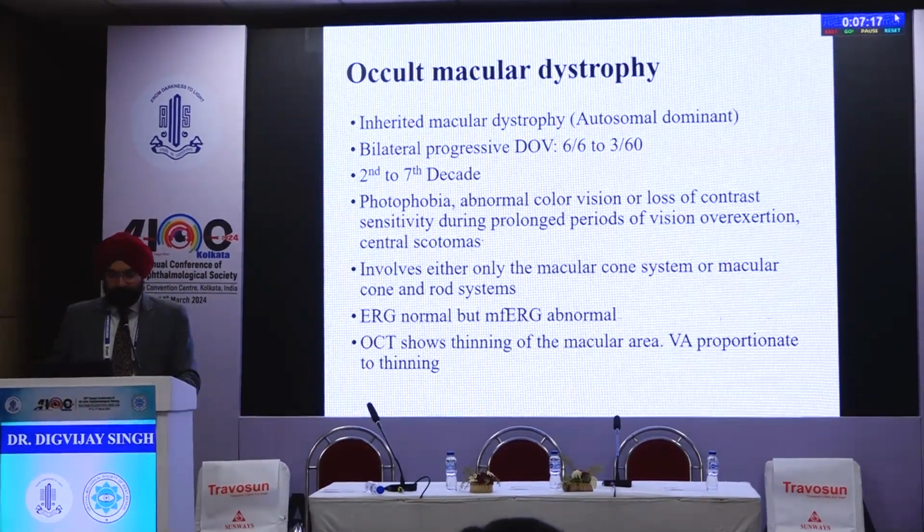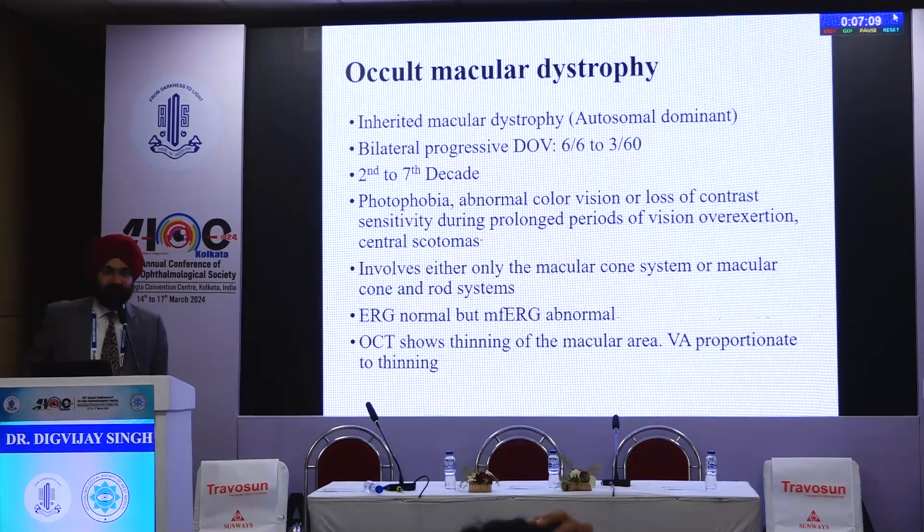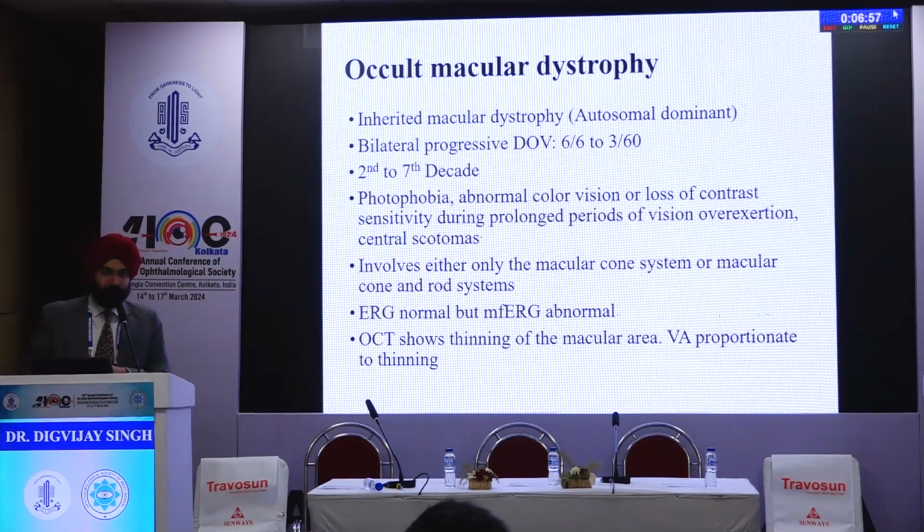Occult macular dystrophies are there, situations which could be involving either the rod system or the cone system. You will not find any change when you look at the fundus initially, but if you do a careful examination, you do sometimes find some changes. You can get help from tests like the multifocal ERG, though the normal pattern ERG would be normal. You could use the OCT, the ganglion cell complex scans particularly are able to pick these up.